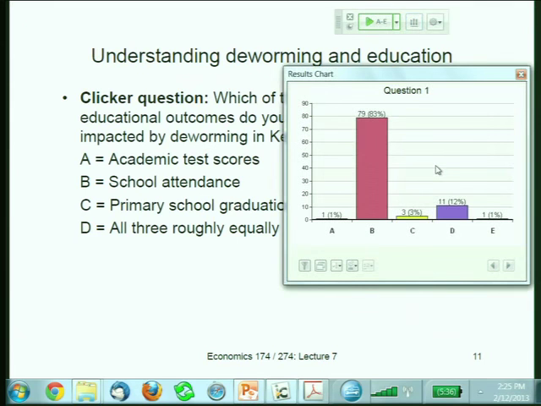We'll get to that. We collected data on all these things, and we put time into collecting test score data. But we, as we'll talk about in the data, put a particularly large amount of time into measuring school attendance and school enrollment, precisely because we thought that would be a very obvious margin for adjustment, or where you'd see the impact if people were sick. If you're sick, you can't go to school. But we also collected test score data. But our view wouldn't have been quite this skewed in terms of our prior view on where the impact would be. But we had a lot of interest in school participation.